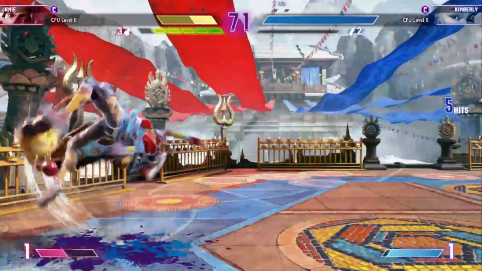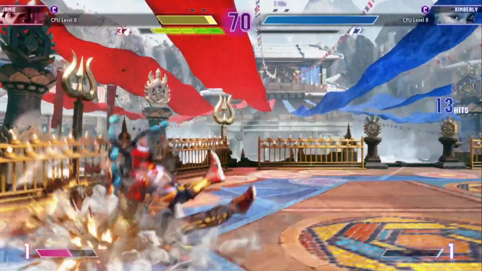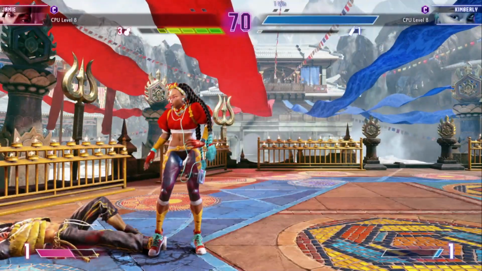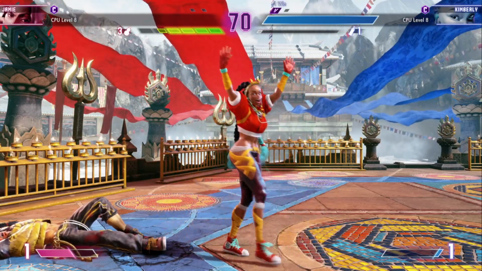Heading into the end game now, it's getting tense. Heats it up with a combo into super. Ooh, wants to hit it big here with KO. Player 2 takes the round like a thief in the night. What else can they get away with?